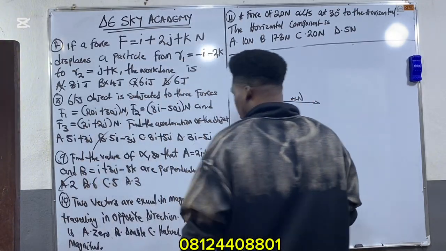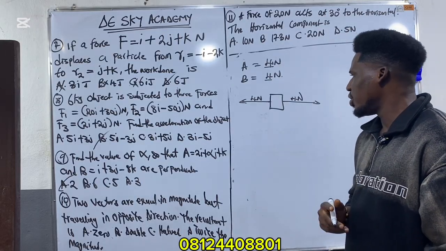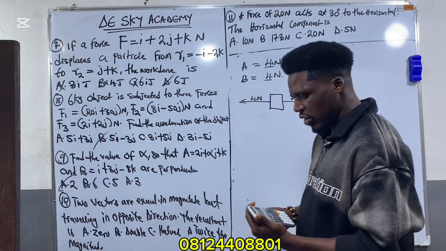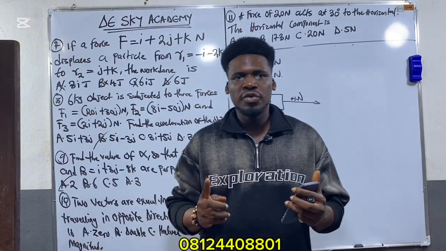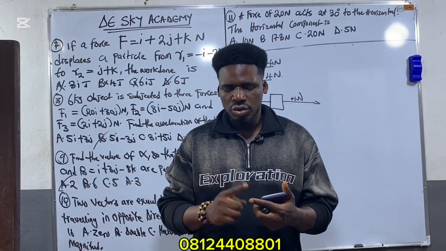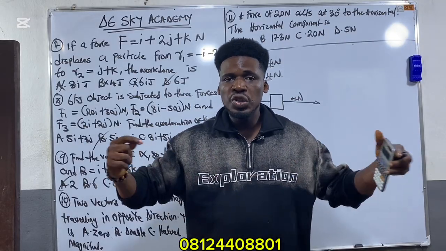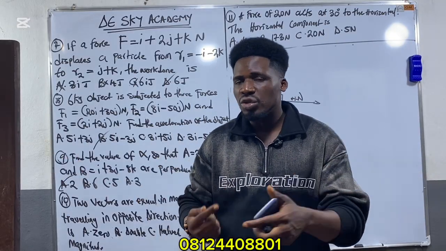Now, if the magnitude here is 4 Newton, the question is, what is the resultant? Definitely, if you have two vectors and they are moving in opposite direction, what do you do? You subtract. Let me repeat myself: if you have two vectors moving in opposite direction, what do you do? You subtract.